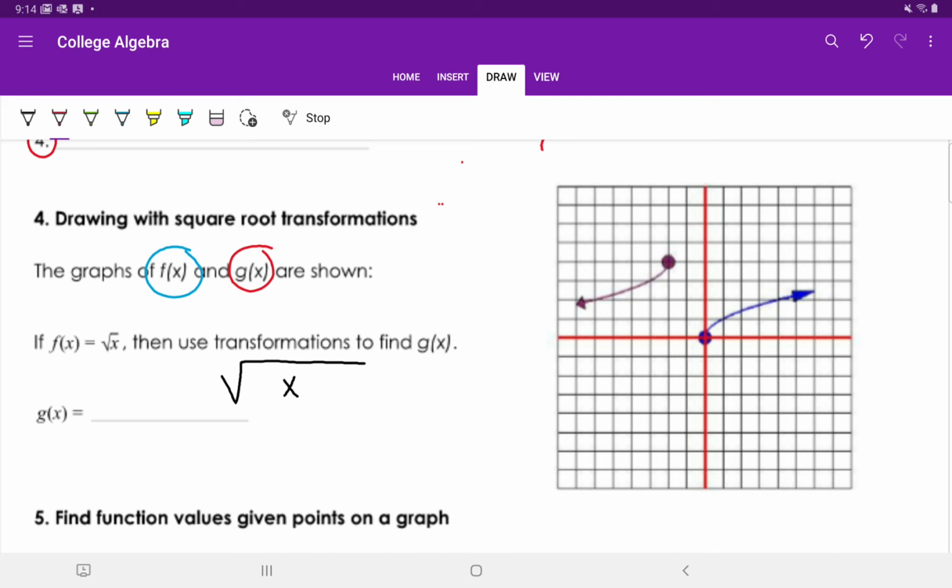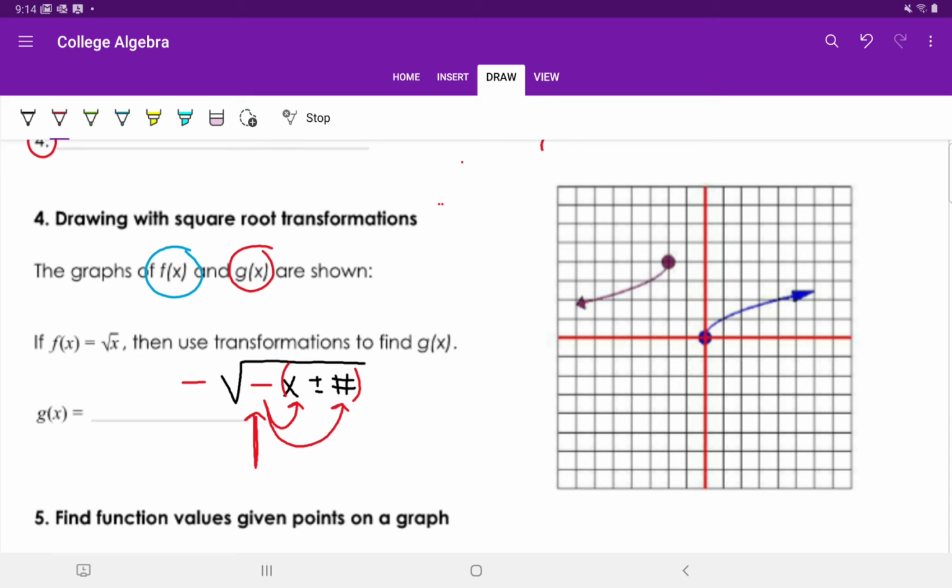The flip over the x-axis is represented by a negative out front. A flip over the y-axis is represented by a negative inside the parent function. But here's the trick. Whenever this happens, it creates a set of parentheses inside the parent function that is necessary. So you might even also have another number here. It might be plus or it might be minus. But notice that this negative sign is going to have to distribute through the parentheses here.